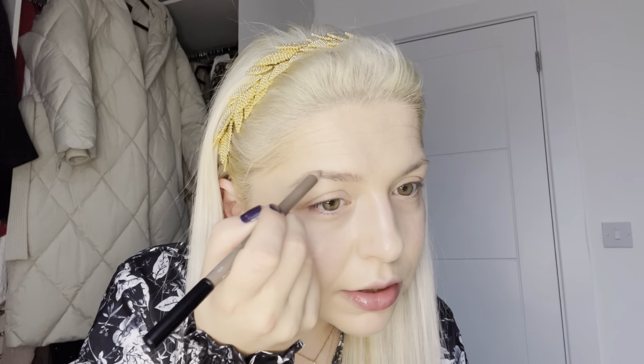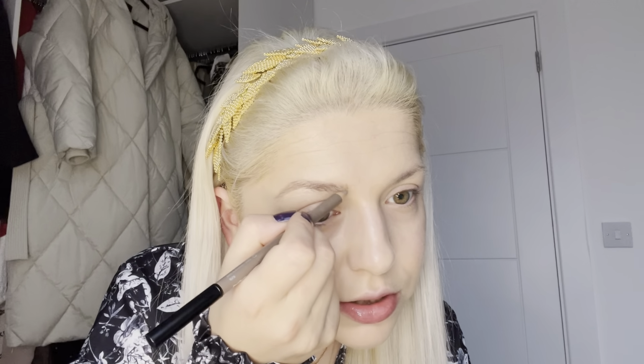For my brows, I'm gonna use a MAC brow pencil. It was for blonde hair, because bearing in mind that I have bleached hair, I don't really want my brows to be way too dark. With brows, I'm just following my natural shape. I don't really like to overdraw them a lot, maybe just a little bit, and I try to draw those hairs in between mine, so fill them in. Not to draw a shape, but more to fill in those gaps between my hair. So that's why I do these motions.